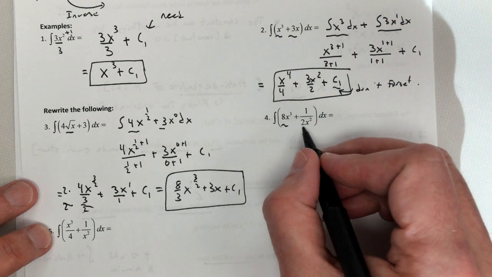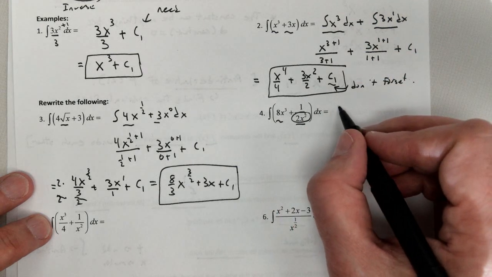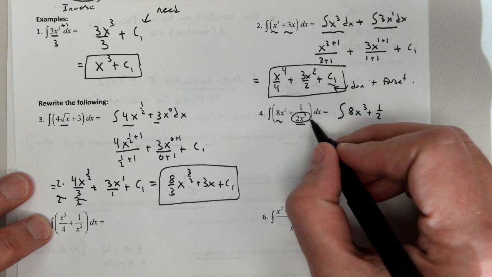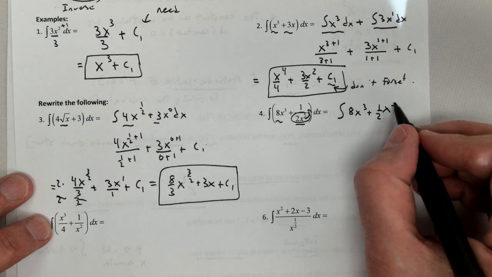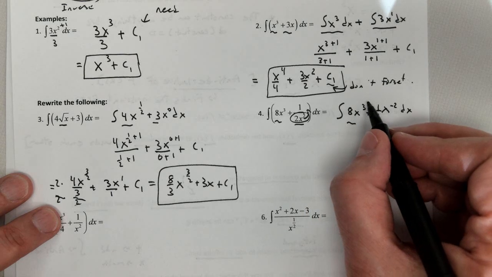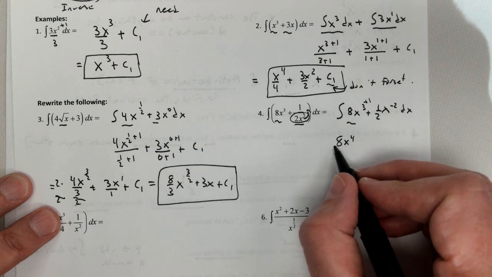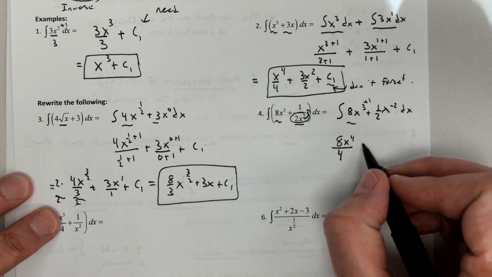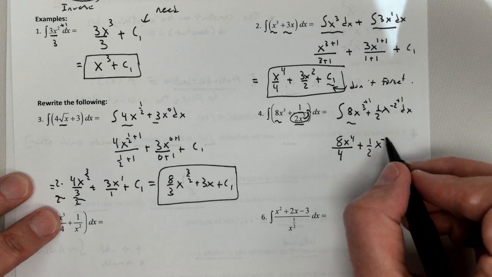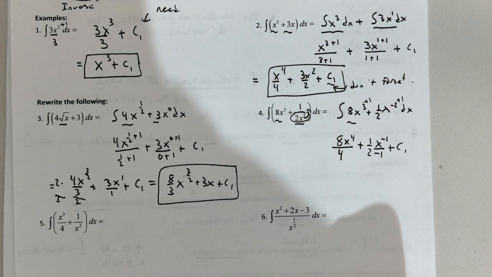For number 4, same thing. I'm going to rewrite it. I don't like this 2x to negative 2. So I'm going to write it as 8x cubed plus 1/2, and I'm just going to bring my x up. Don't bring the 2 up, just bring the x up. But we're going to make it a negative 2. And now we can apply our power rule. Ready? Let's go a little faster. We're going to add 1 to 3, so we're going to get 8x to the 4th, but because I'm adding 1, remember I'm going to divide by 4, plus this is just 1/2 x, add 1, I get negative 1. But remember, I'm going to divide by that negative 1 as well, plus my constant of integration.